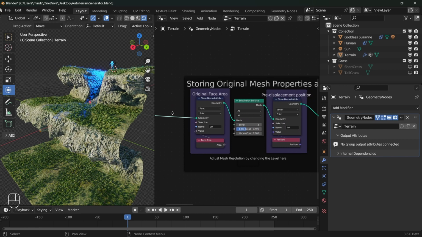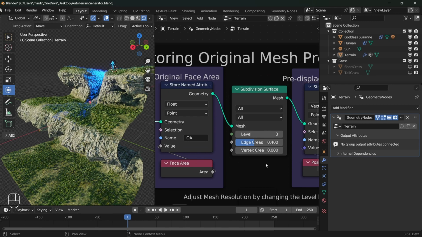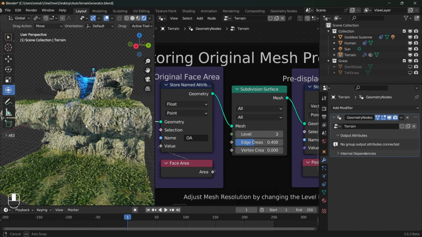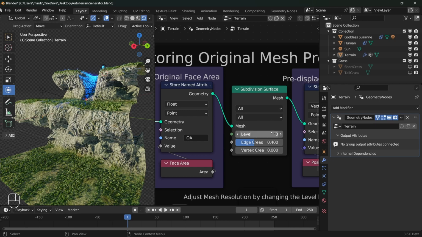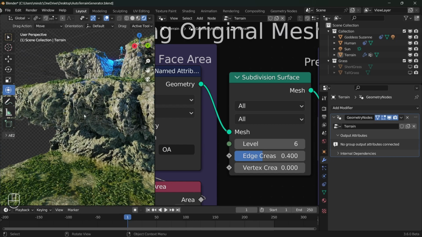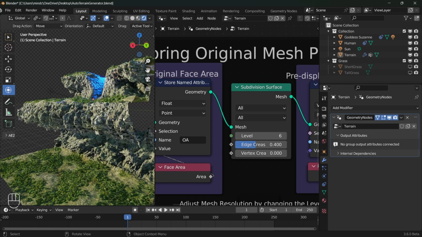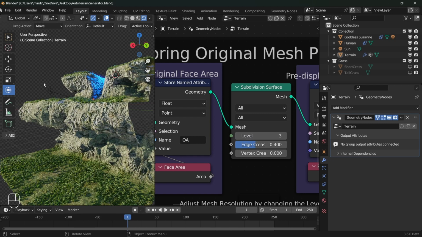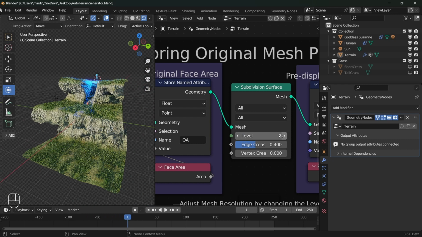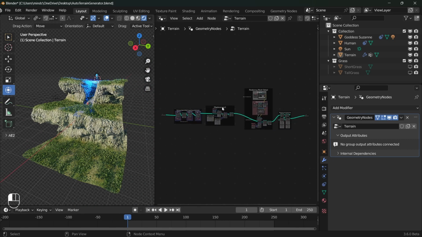And to make it look like that, we need a lot more points. So I've added a subdivision surface modifier. For recording this tutorial, I've just turned it down to 3, but obviously the higher this value is, the more detail you're going to get out of your mesh. So yeah, it's looking crisp right now. You can set that to whatever you want depending on your scene, but I'm just going to turn it down to 3.